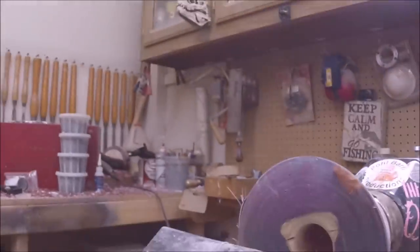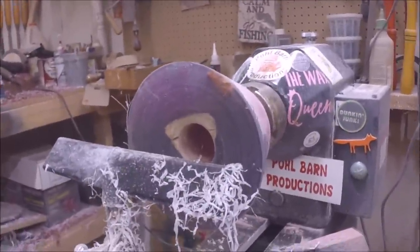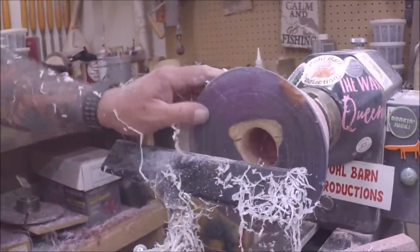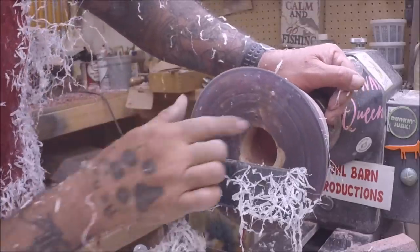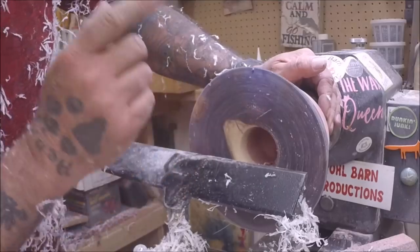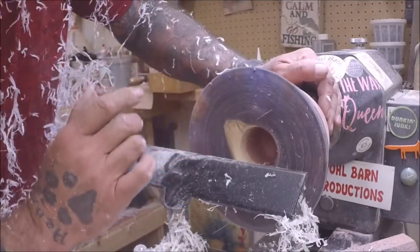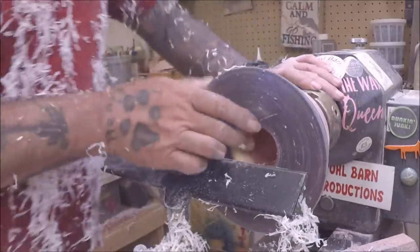I could stay out of the way. Look at that, you can't even see. Let's see, we'll move you over here some. There you go. Maybe you can see it from there. All right, so I expected all these holes and cracks. It's throwing chunks really bad. I cracked it when I put it in the chuck. That's why I hate working with cedar, because, you know, I overdid it and cracked it.